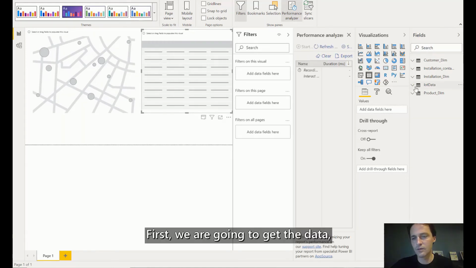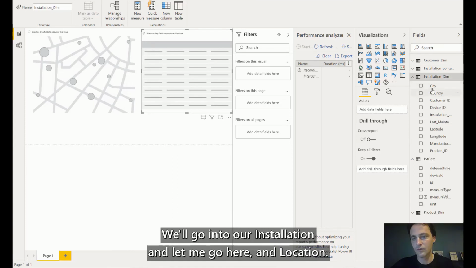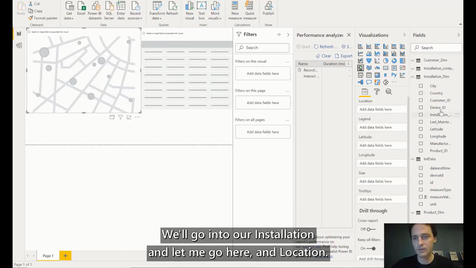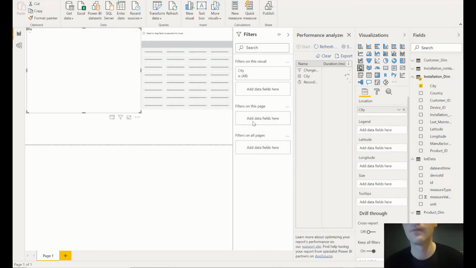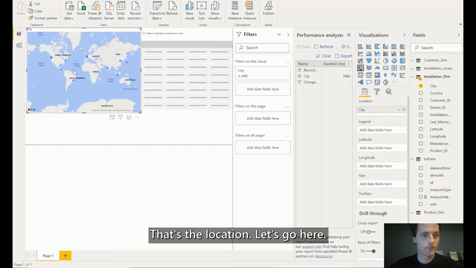So first we are going to get the data. We want to know the location. So we'll go into our installation and let me go here and location. So that's the location.